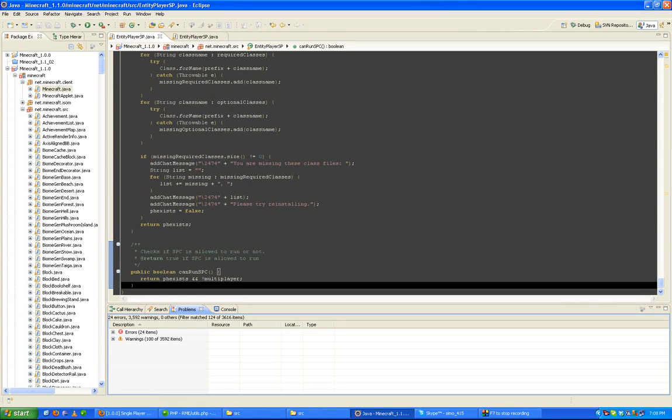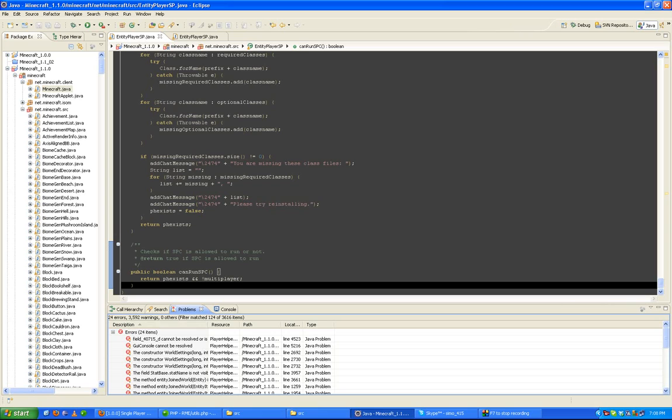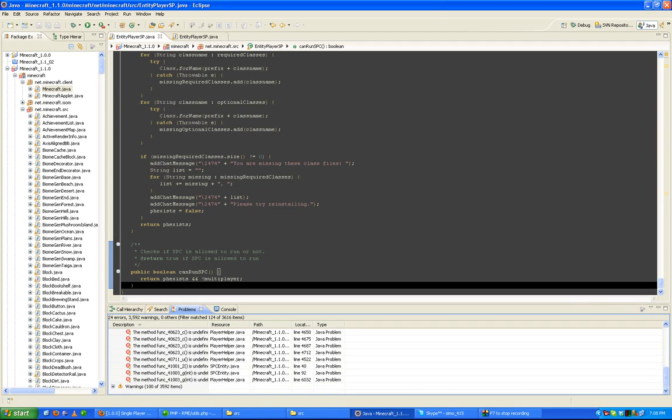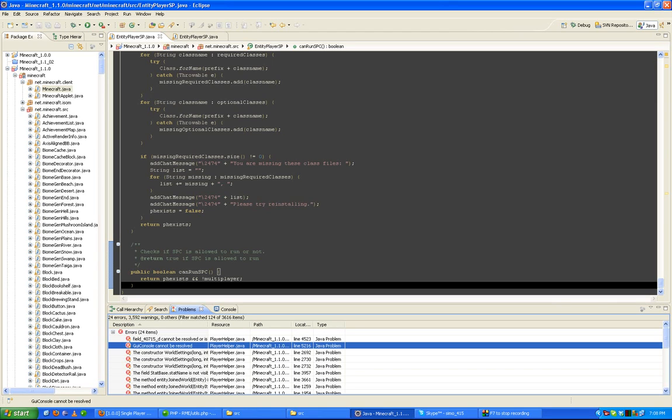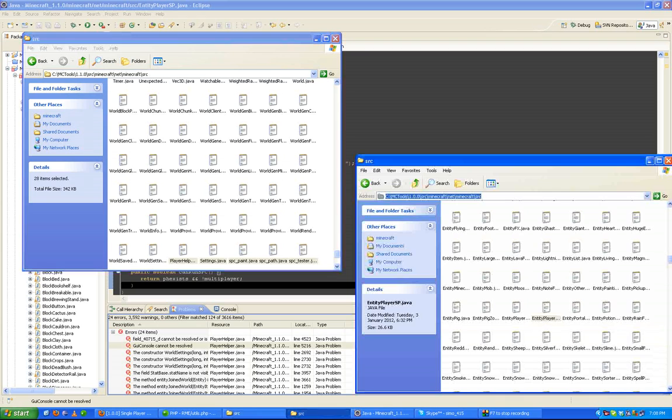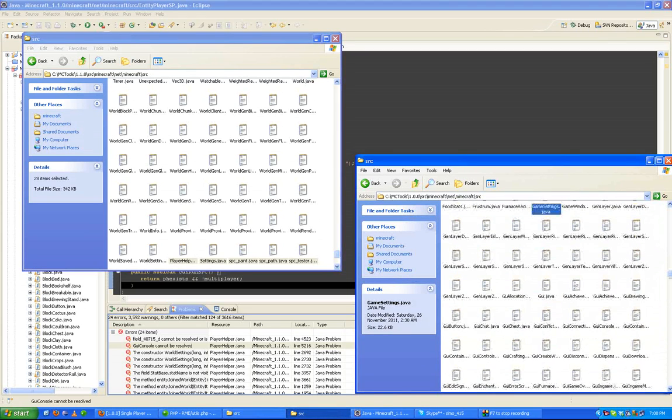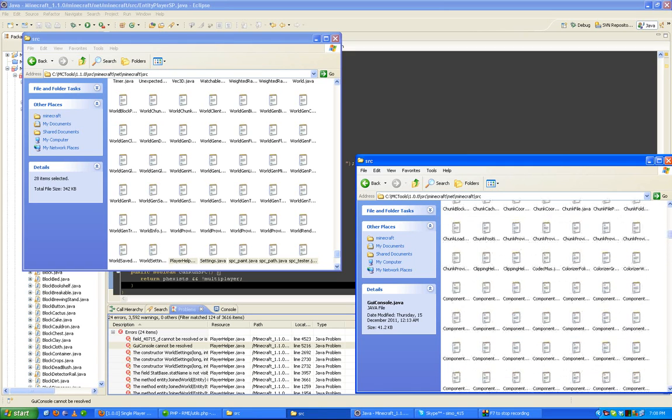My problems. So I still have 24 errors. Okay, so I've got GUI console. That's my other mod, my GUI console mod. I haven't copied that across yet. So basically, I find the old mod in here, and GUI console. It needs console listener or something, I think.